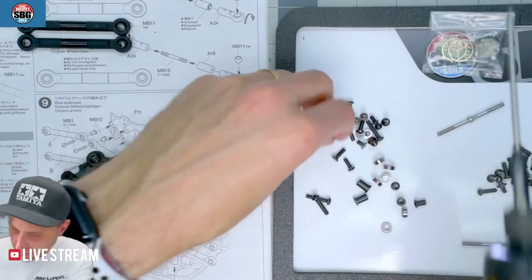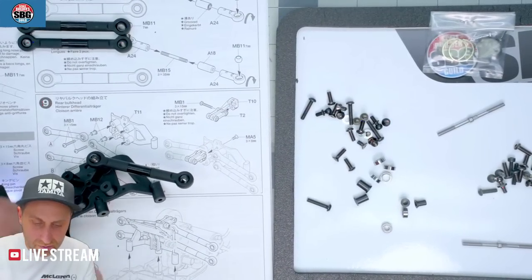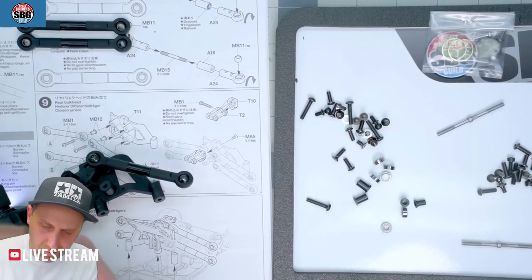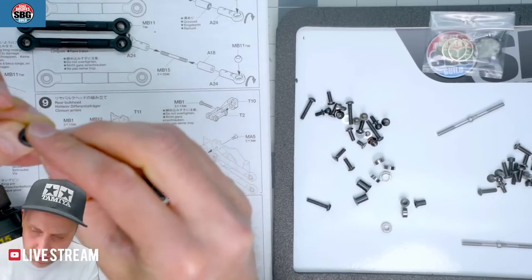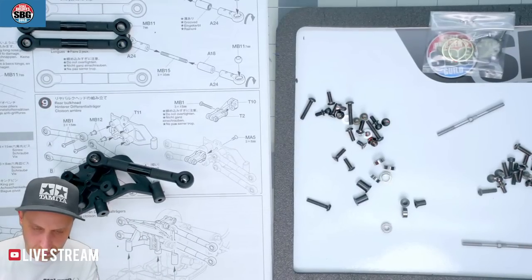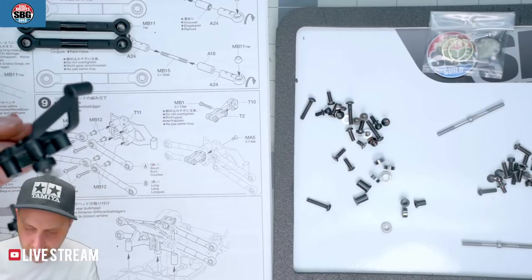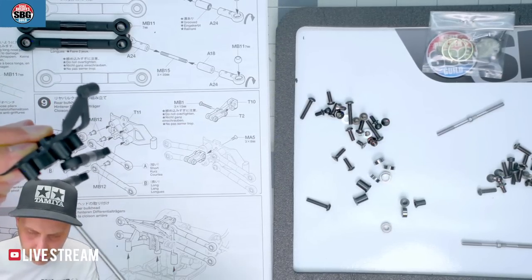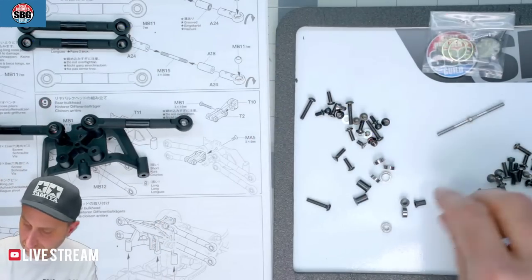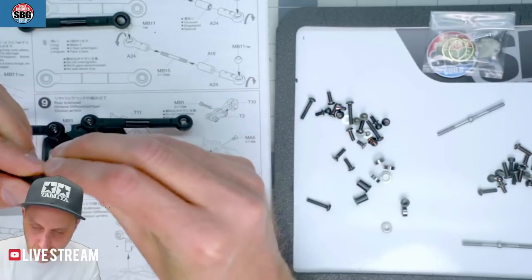Fantastic. What a difference that makes. That alone is worth whatever they're charging for this kit. Because it makes everything so much more enjoyable. And it just goes faster. The quality on this kit surpasses every Tamiya kit I've built. Ever, probably. You can just feel the quality.